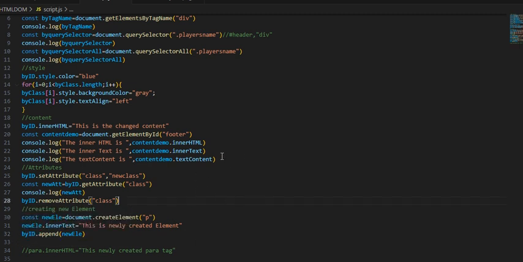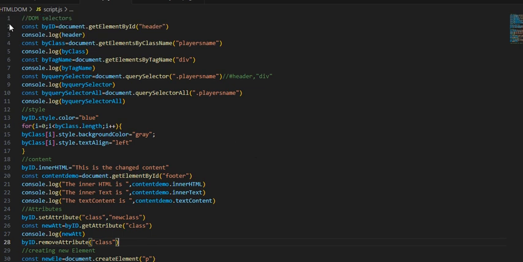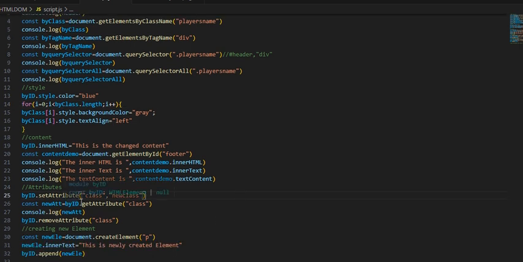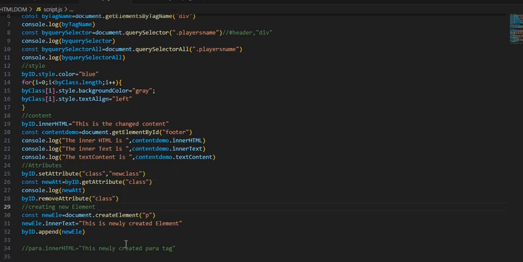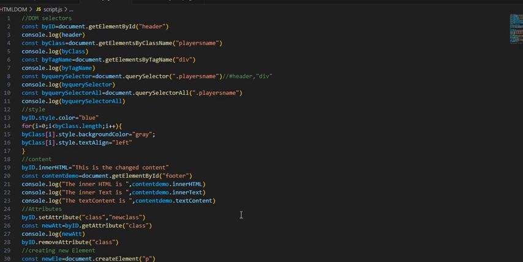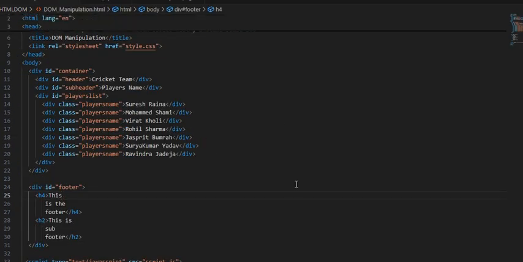So you have learned almost all the DOM manipulation techniques here. First, we selected the HTML tags, and then we added some CSS styling to it. Then we added the content to it, and then we played with the attributes of it. We can set the attributes and get the attributes. For get attributes, you have to use the for loop in case of the class. And also we have created a new element and added it to the document. This is how you do the DOM manipulation techniques using JavaScript. Thank you everyone.